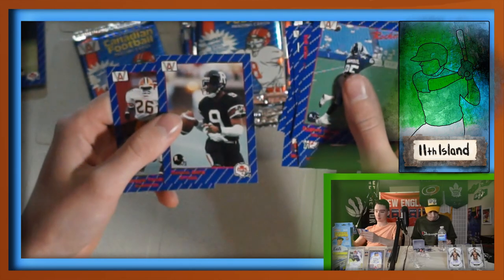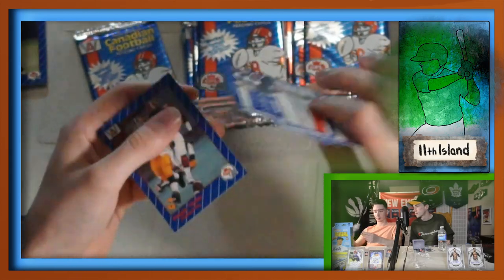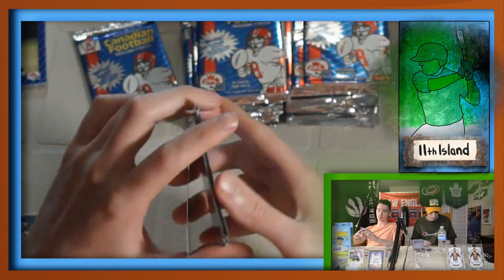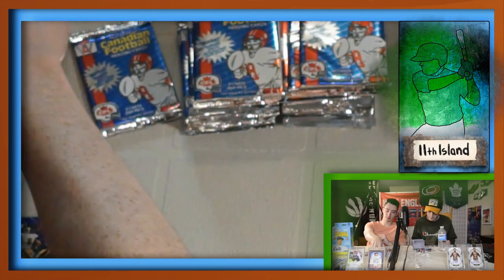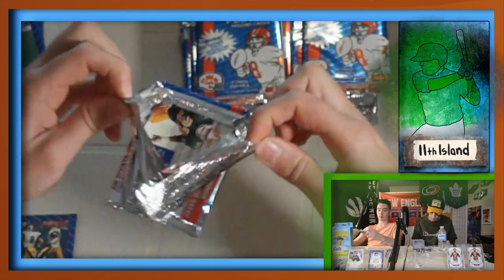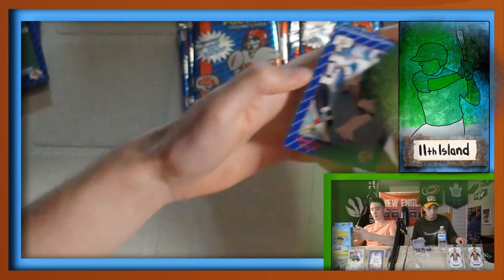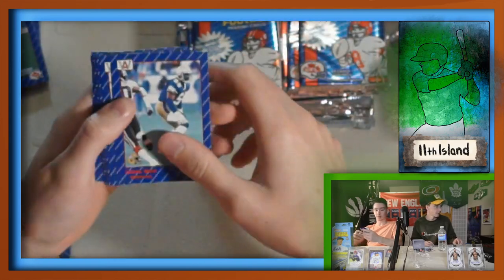This one's with the, is it the Rough Riders? Yeah, Ottawa Rough Riders. In fact, Ottawa's had about six different team names. Actually, only like three, I think: the Renegades, Rough Riders, Red Blacks. Wow, this was when the CFL had two different Rough Riders. I mean, look at all these.